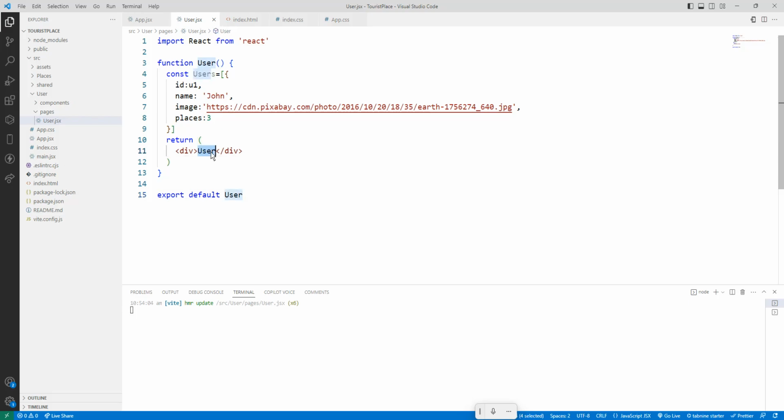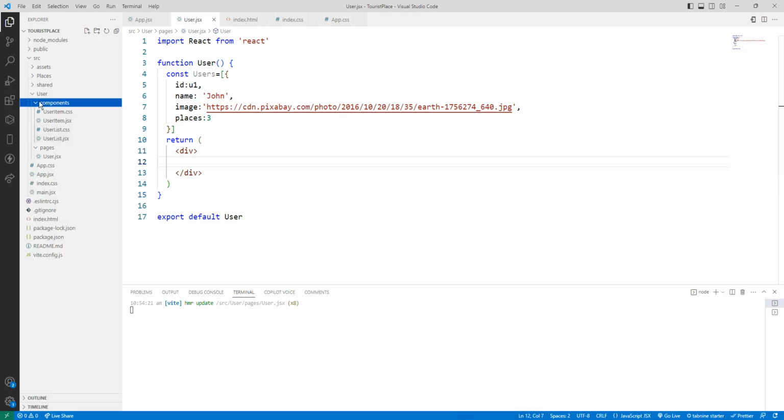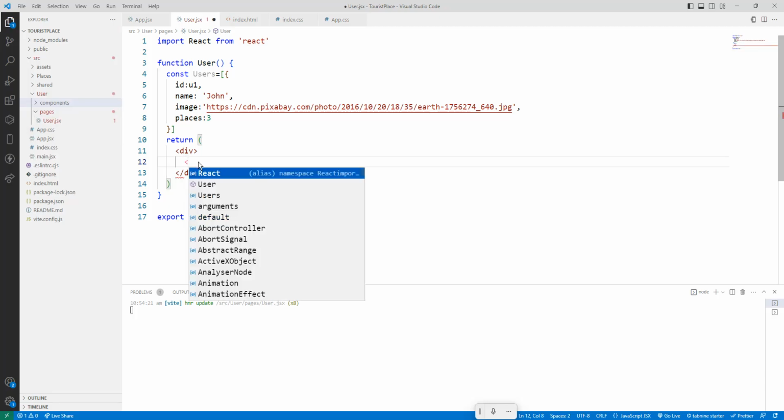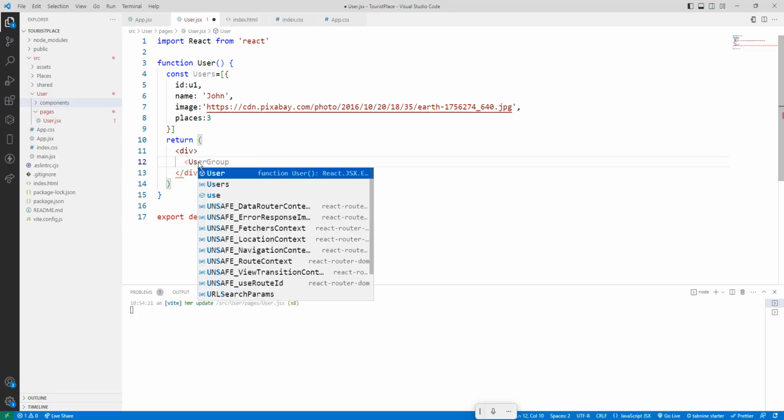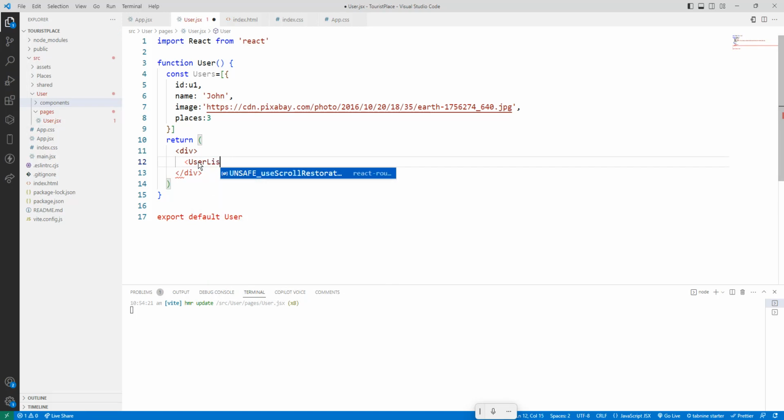Now this user data I am going to pass as props to the user list. Where is the user list? User list is here. How to send the props? User list. It is not there, so I need to import.